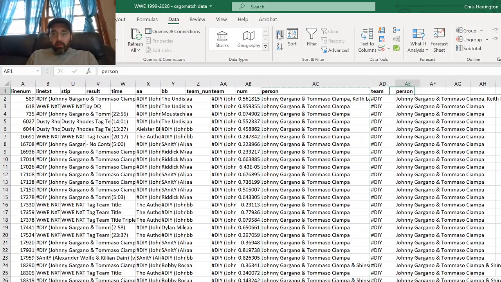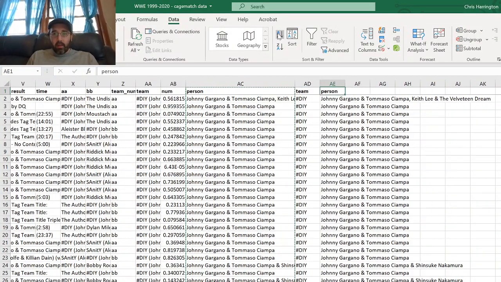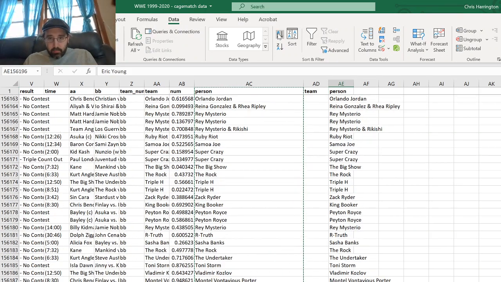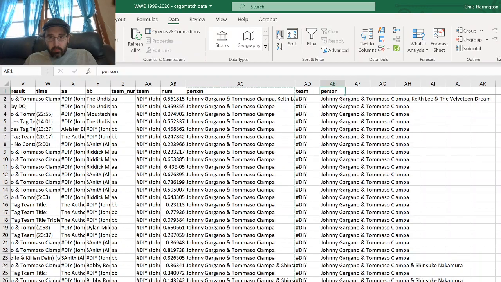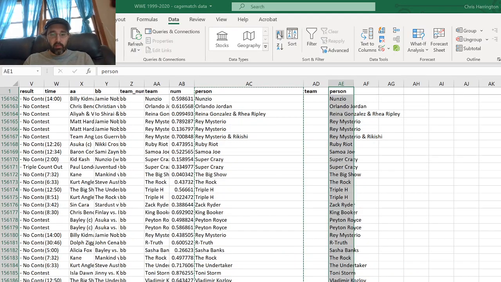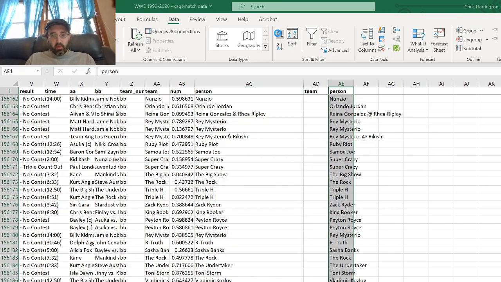So what we have here is a version of a team name, right? But what we still have to do is convert this all into people. So, last step here is literally change anywhere there's an and to be a that, change anywhere there's a comma to that. And I love to kind of truncate things down a little bit.